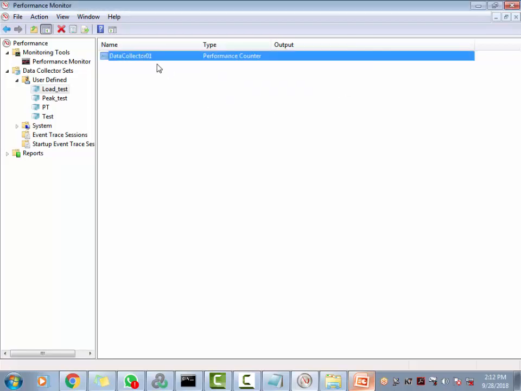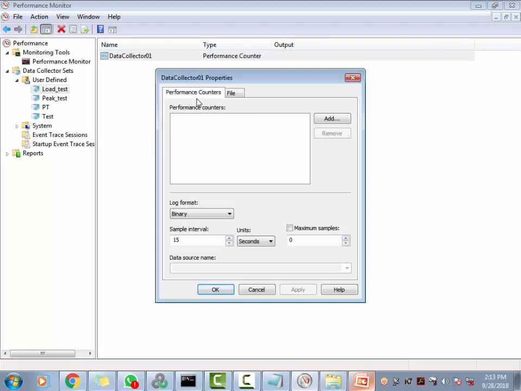Okay, so we are not done yet. We have to configure certain things. So now what you have to do as a performance tester to collect the information is you double click on that, and here you will add all the counters that you wanted to collect. Usually any performance tester collects information. They wanted to monitor the CPU utilization, the memory utilization, and the disk utilization. Okay, so the corresponding counters, I'm going to write it down for you right here.